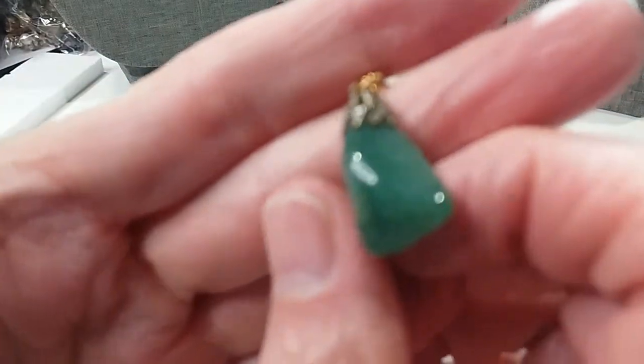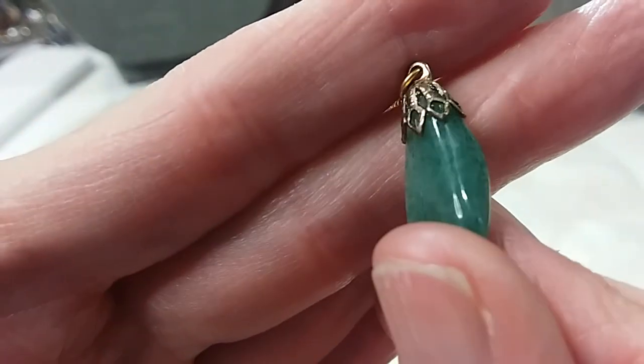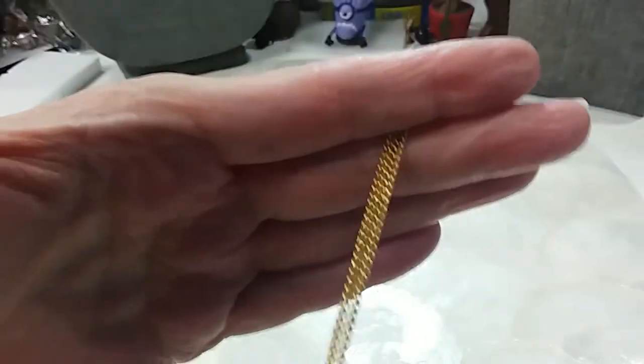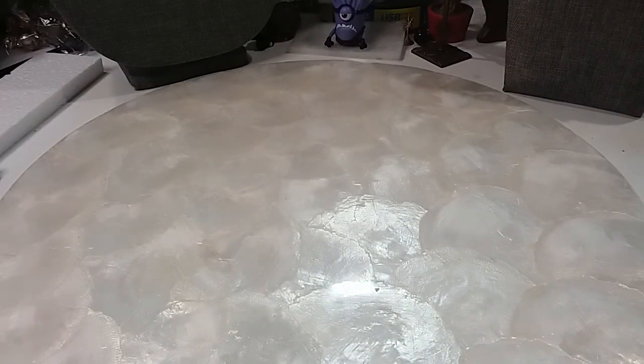Here's your stone. I'm going to test this in a minute. Very unusual. Here's your chain, very gold tone. No wear on it, with a spring ring clasp.